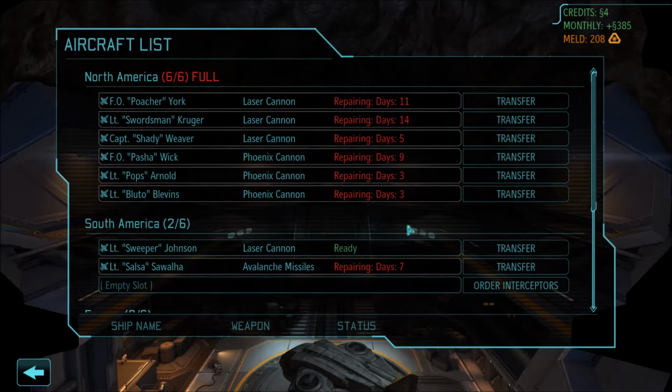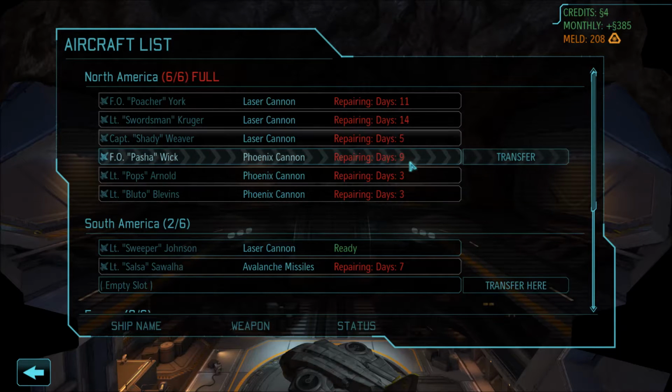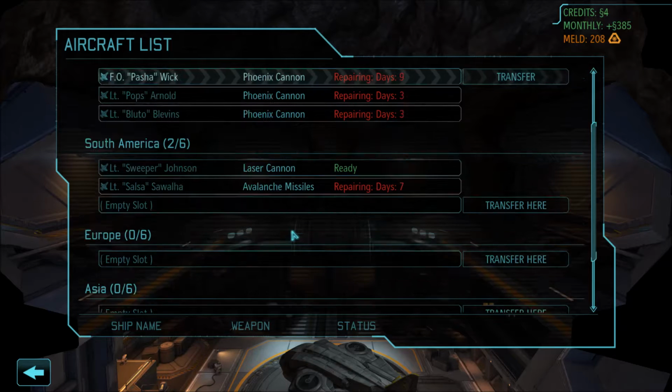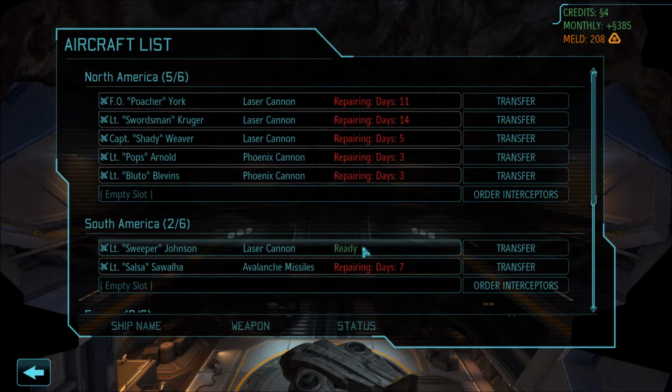So we're going to reallocate a couple of units here. We're going to have a new laser cannon ready for Salsa, I think. But for now, since we are moving into Asia next month, let's take Pasha out, because I want these guys just to repair. If I transfer and reallocate the weapons, it'll take longer. So we're going to move to Asia. Yep. And that'll be our repair area for now, while we get ready to move in there next month.